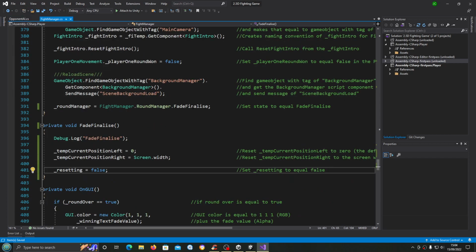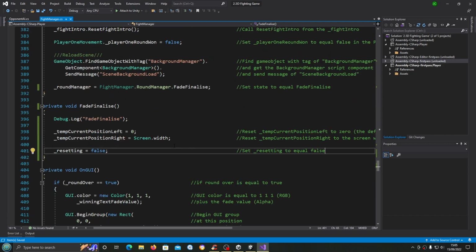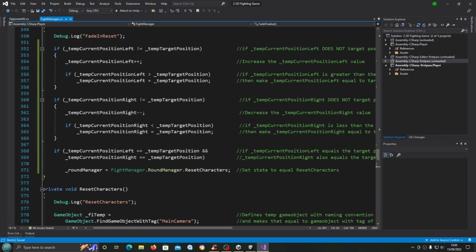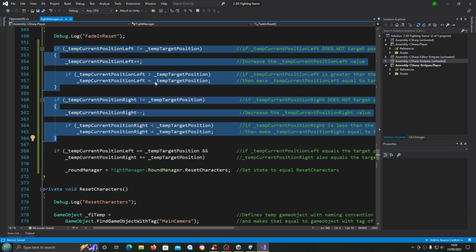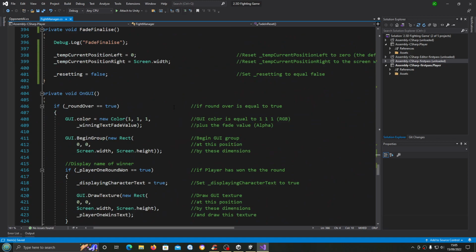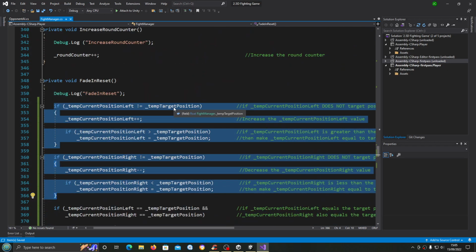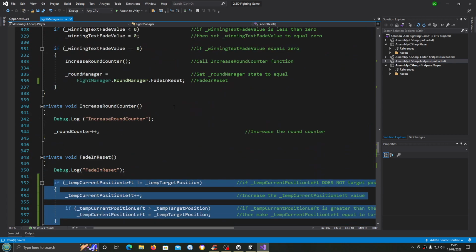Now this won't work as it currently is. We need some more code. So we won't test it out again in this video, but we will test it out in the very next, once we've actually got the GUI code to handle all this fading in place, then we can begin to test things out again. But as I said, I think this is a good place to leave it.